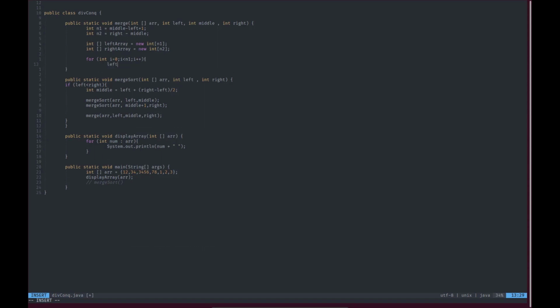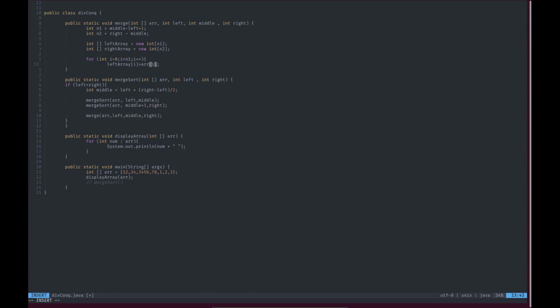Here I am going to say left array, which is initially blank. So left array square brackets i. What is i? I is the index. Equal to my array. Now, what should we give here? We just can't give i, okay? Because if we just give i, then this will always start from the 0th index. Whatever is in the 0th place, that will be assigned to our left array. But that is not the case, right? The left array will be dynamic because it will be changing.